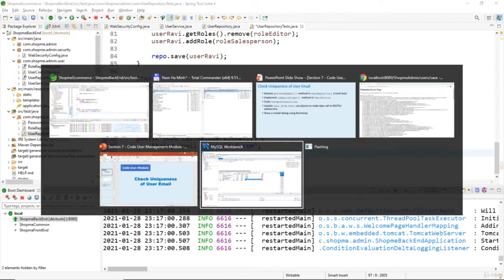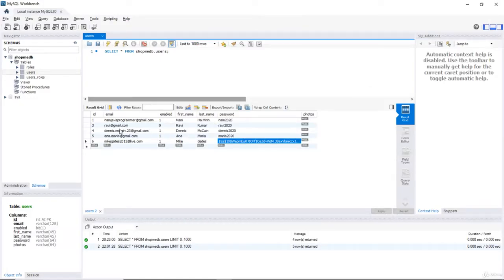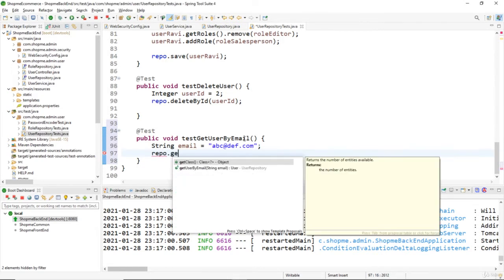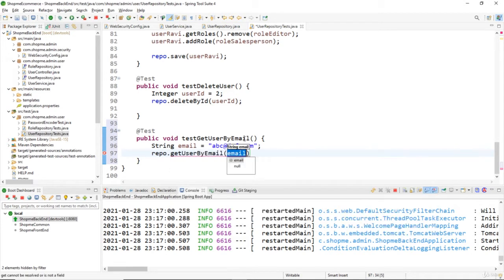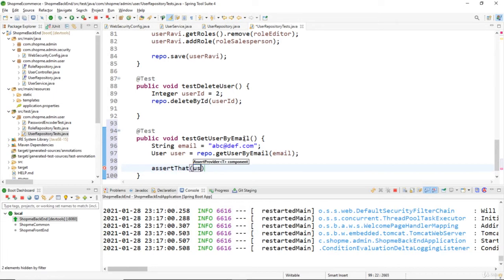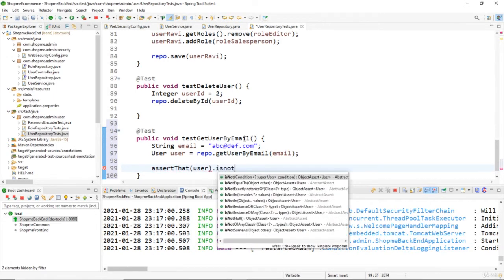As you can see here, all the emails of all users here, and we call repo.getUserByEmail, passing the email here, and it returns the user object here, just user, and we will assert that this user is not null.